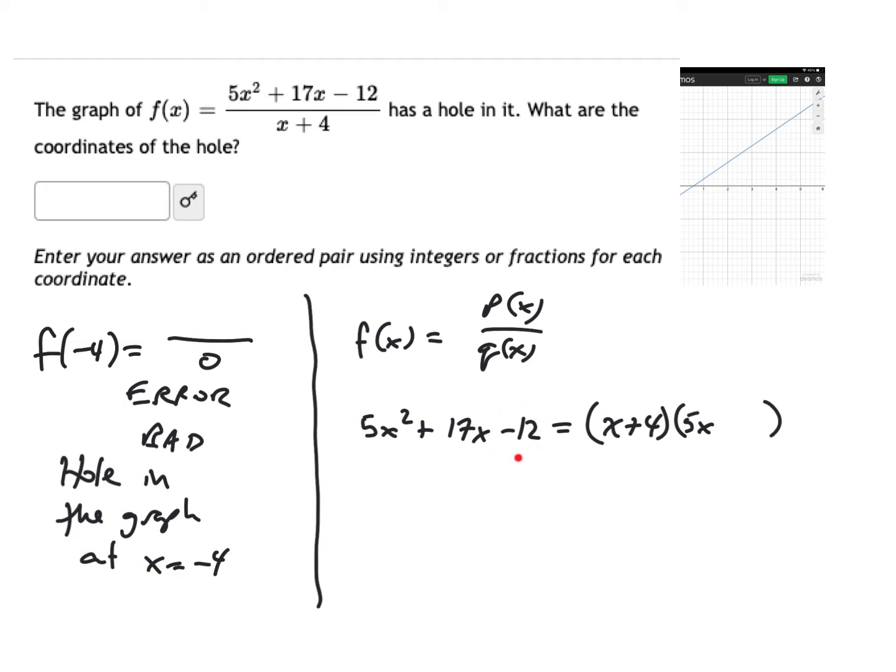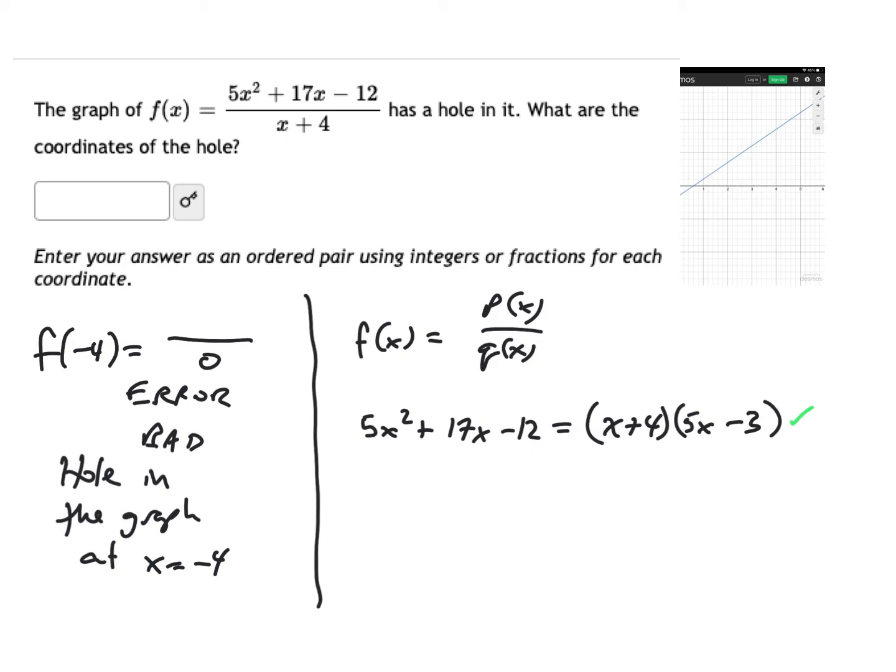And similarly, this thing ends with minus 12, and this is 4. So in order for the last two things to multiply together to be minus 12, I would need that to be -3. And it's worth taking just a second to check, but the outer here is -3x, and the inner is 20x. So if you add up the outer and the inner, you do get 17x. So we have to factor this, but we're cheating because we know that that x plus 4 must be a factor. It must share a factor with the denominator in order to have that behavior.